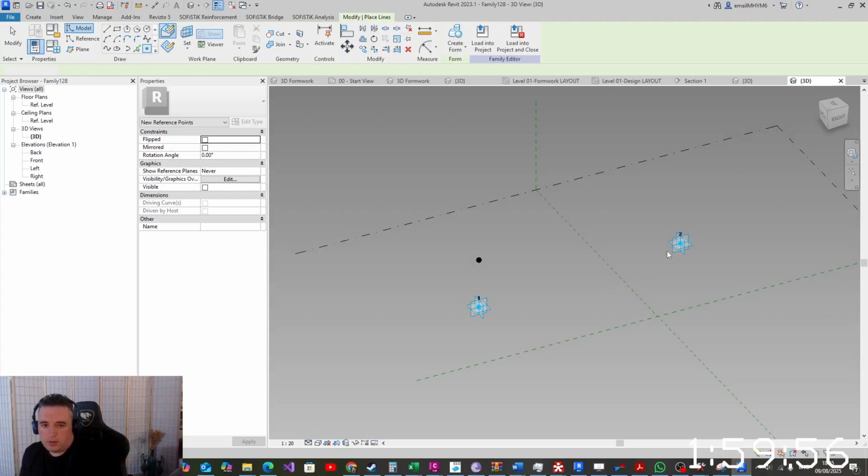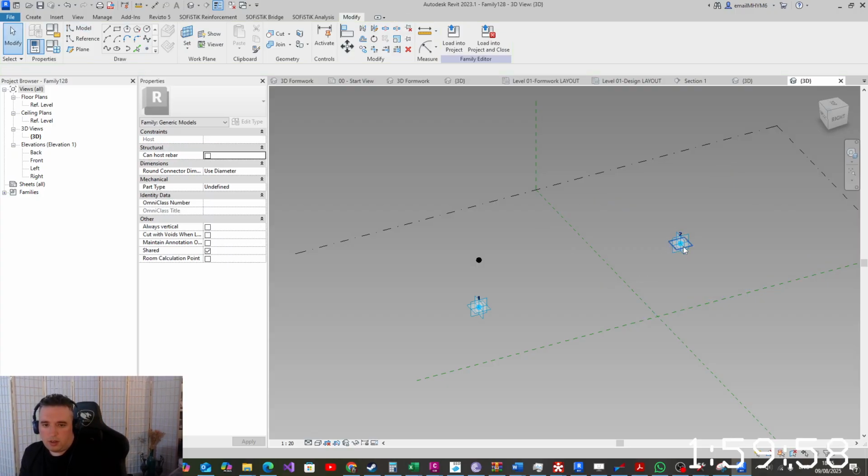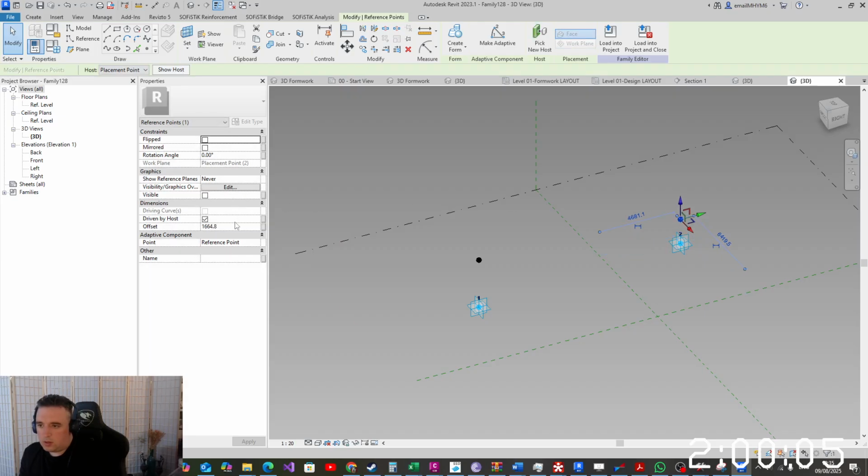You can make a lot of stuff like this, rails and railing and parts of bridges, and it's really convenient.